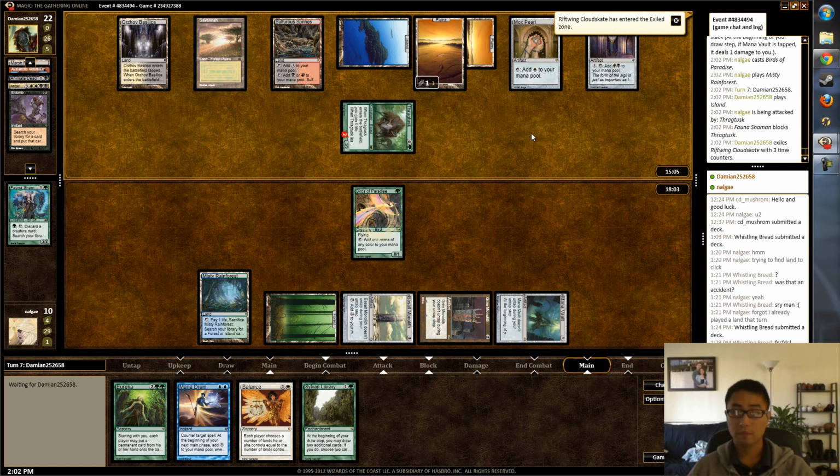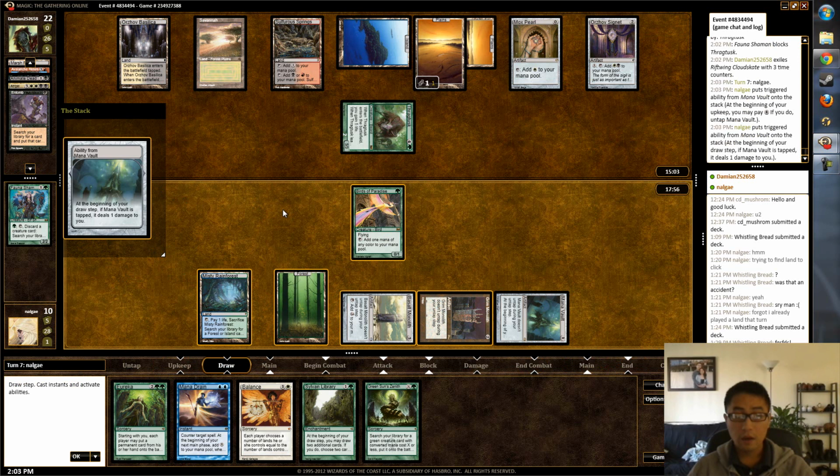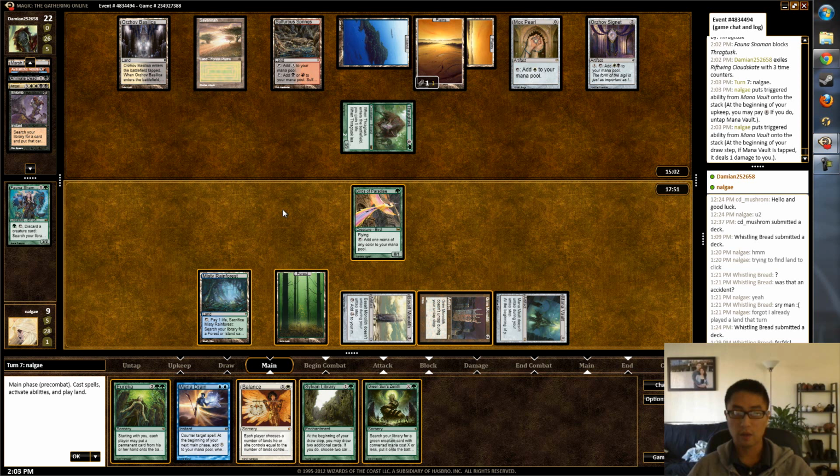Alright, Riftwing Cloud's Gate is fine. Alright, let's see. We can Green Sun Zenith for a mana dork. We can get Lotus Cobra, but that costs 3. You can bounce, but that'll take us down to 0 cards in hand, and it does nothing against his Thraktusk. Yeah, we actually just need a way to start untapping our lands, or, sorry, our artifact mana. But for now, I think we actually just need to start getting mana dorks.